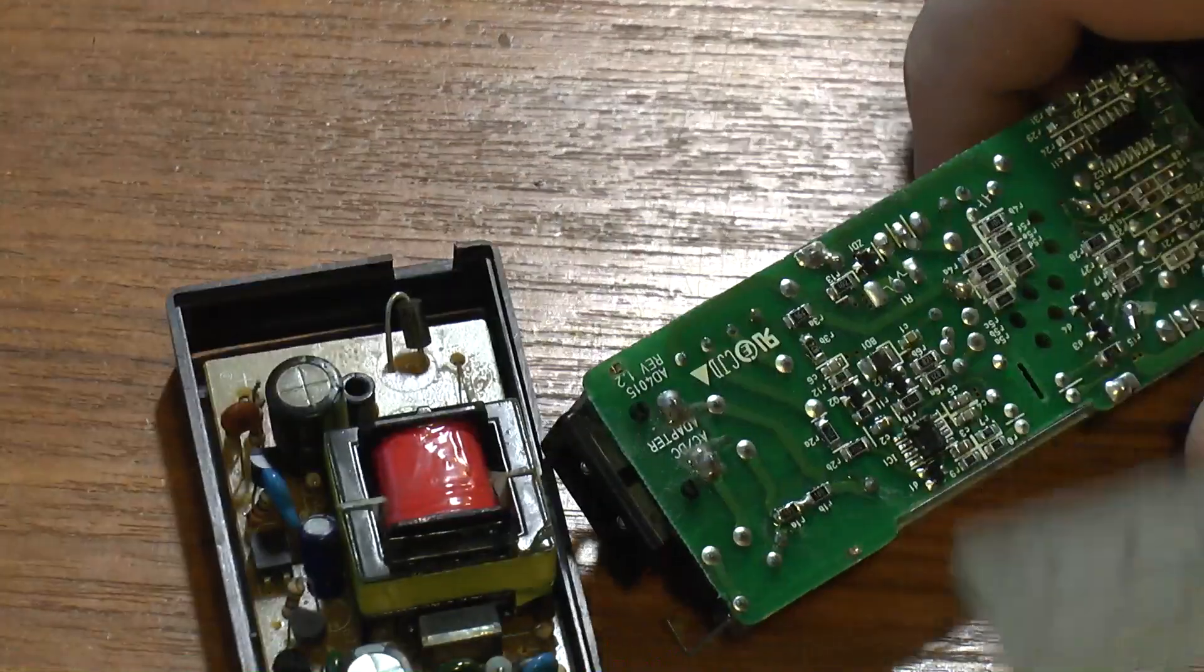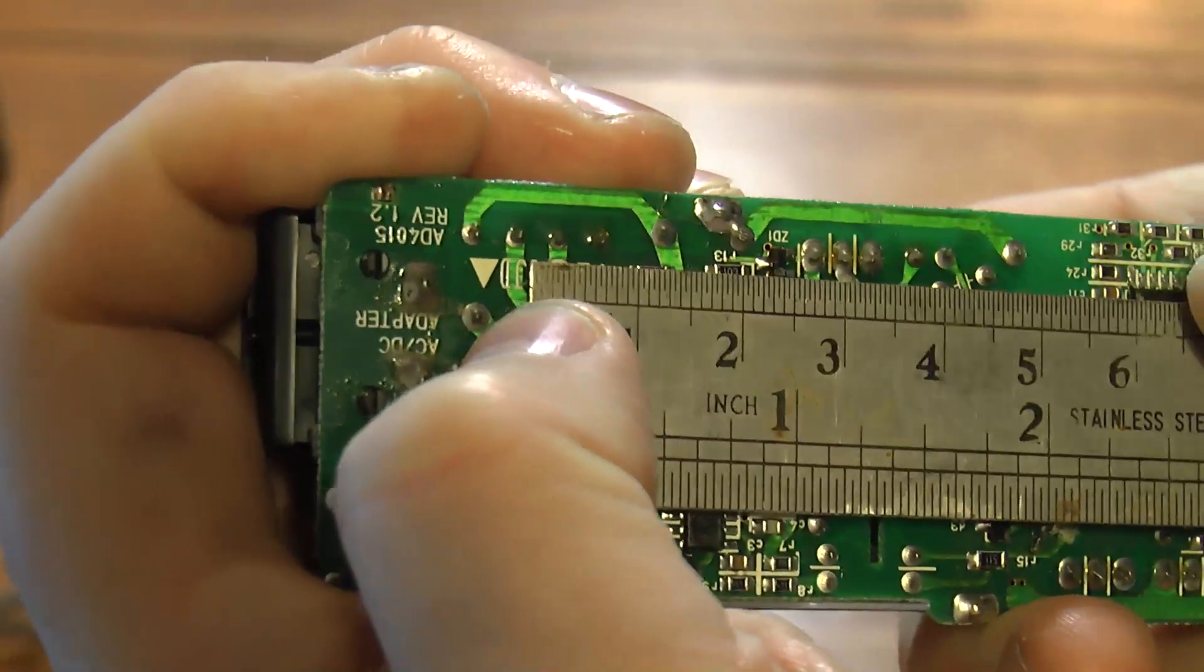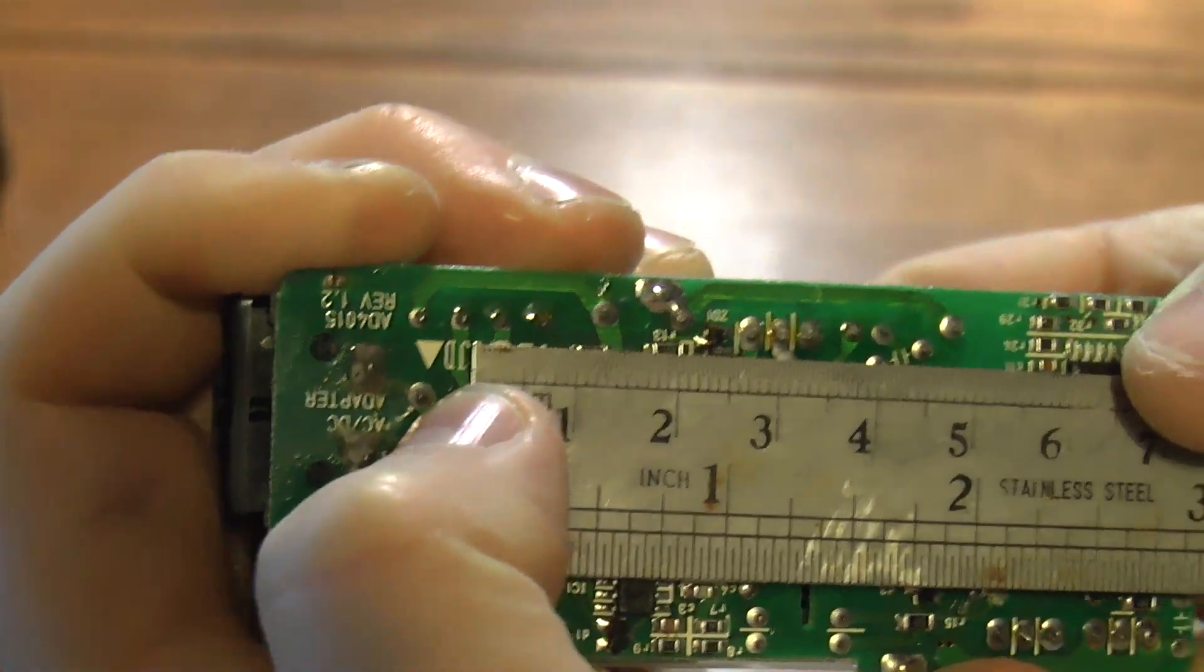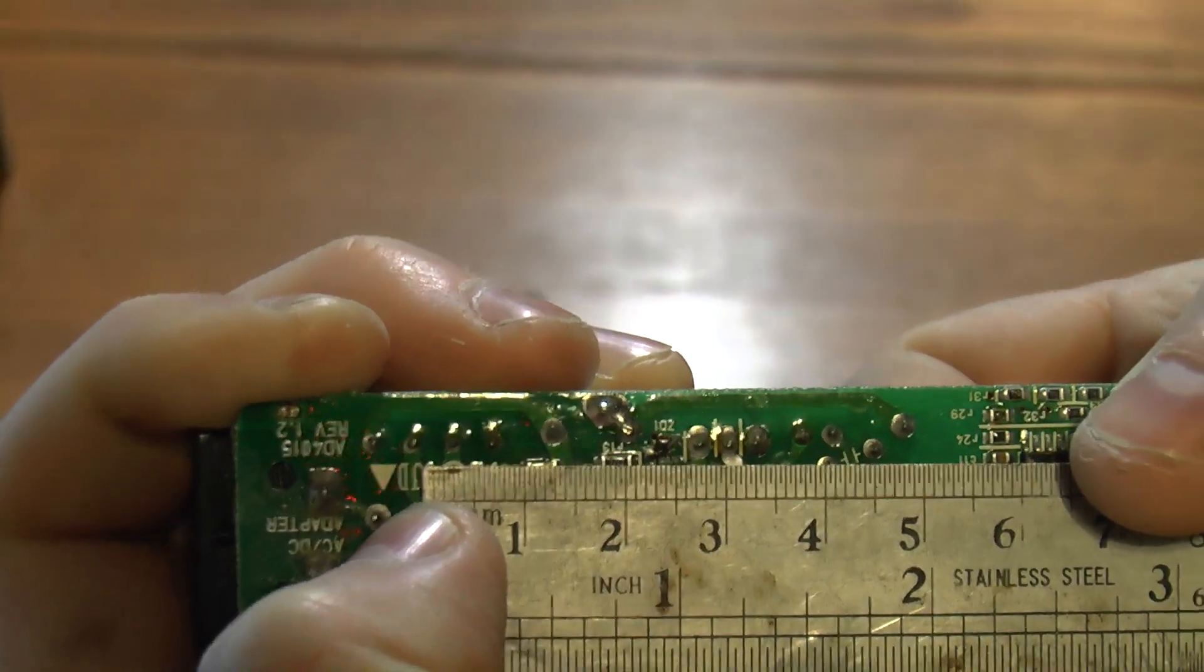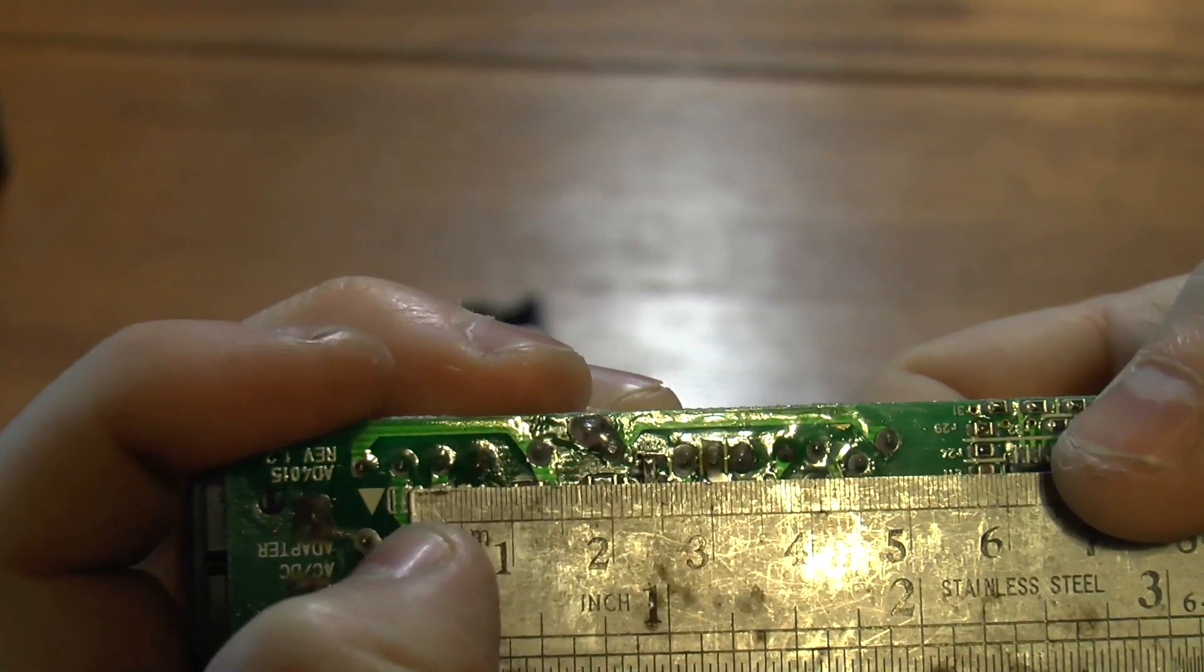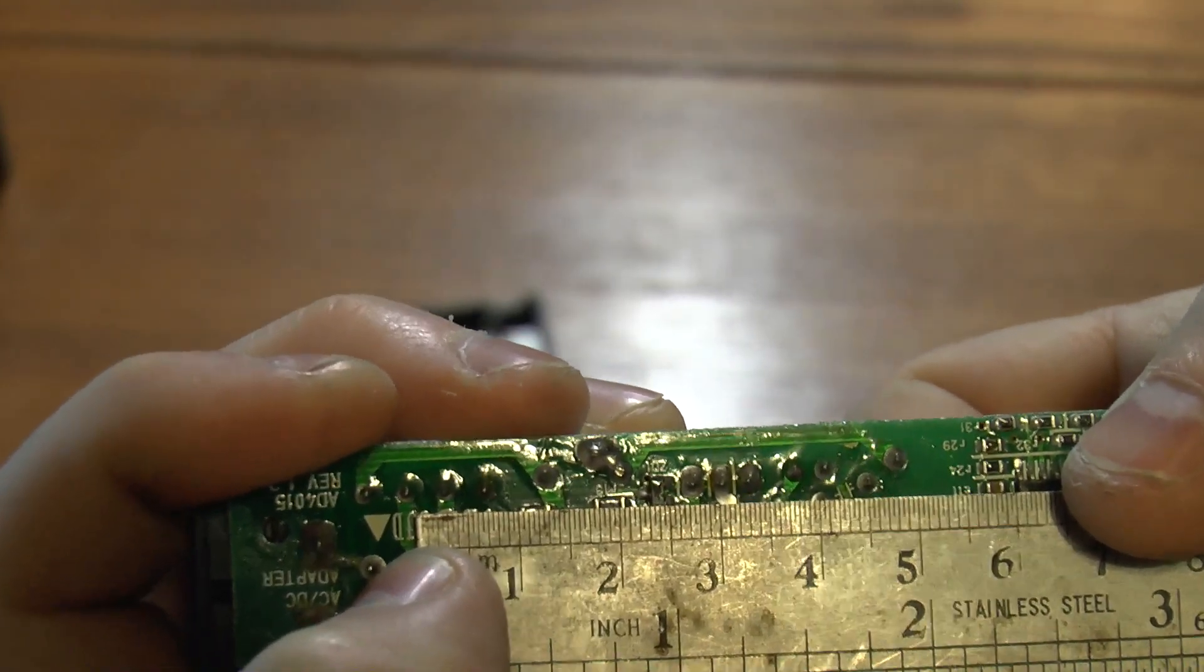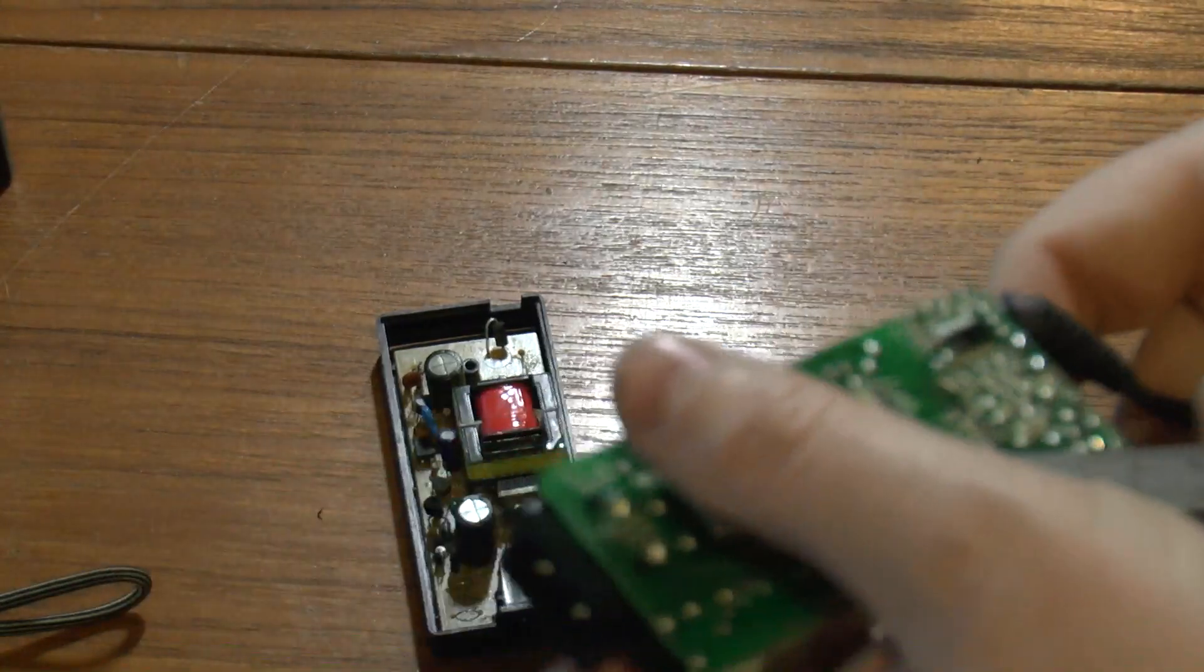Just take my ruler. And as you can see the creepage distance on those tracks is about 2 mm. These middle ones here are going to be the AC inputs or the bridge rectifier. There's about 2 mm of clearance there. It's a little bit tight but that's what you'd expect from the bridge rectifier anyway. It's obviously designed for that.